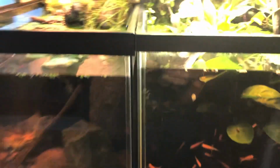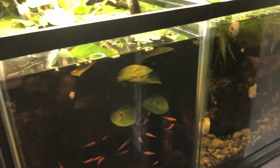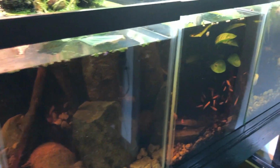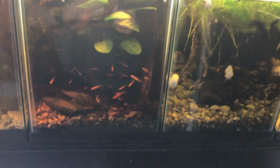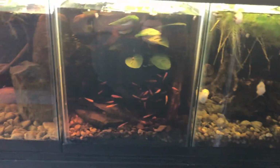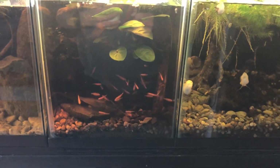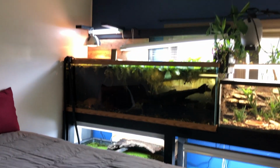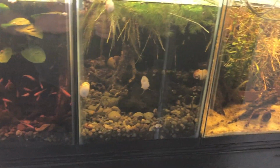So here I'm gonna throw in some food for the Betta, and then I generally give flakes to the guppies and the Rosy Red Minnows as well, because I just like to give them lots of food, because the Rosy Red Minnows are still growing. And this is way too many minnows for this tank. At some point, I'll probably move them into that tank with all the other ones. And then there's still some out in the pond as well.